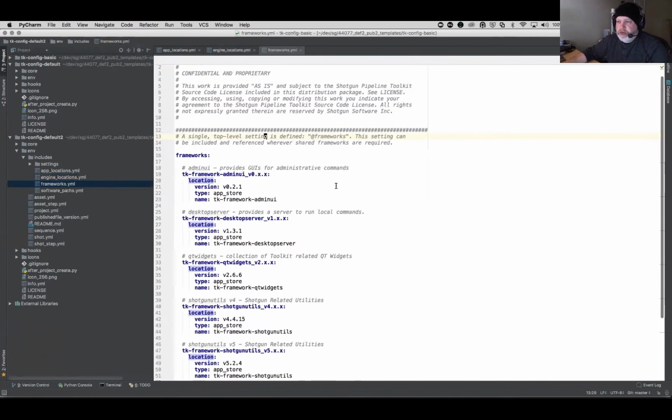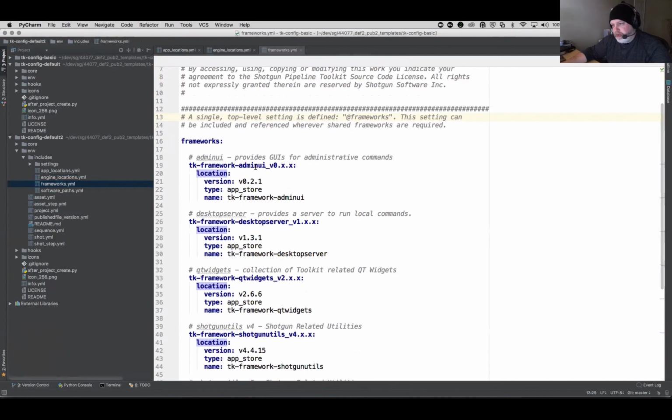Likewise, the frameworks file has all the frameworks defined, all the versions of those, where they're located, and all that good stuff. The slight difference with the frameworks is that we define everything inside of this frameworks block in the YAML file, so we only have to include this one frameworks chunk of YAML, and it basically inserts this into whatever environment we're in, versus the old configuration where these frameworks were repeated over and over again in different environments. So again, that's been pretty useful. So that's the first thing I want to talk about.